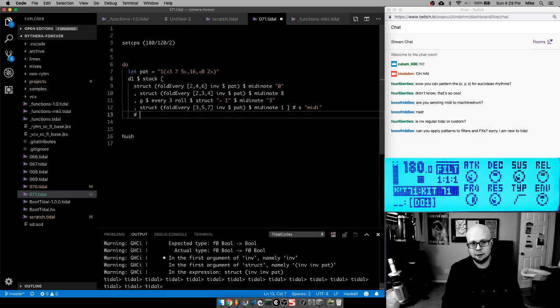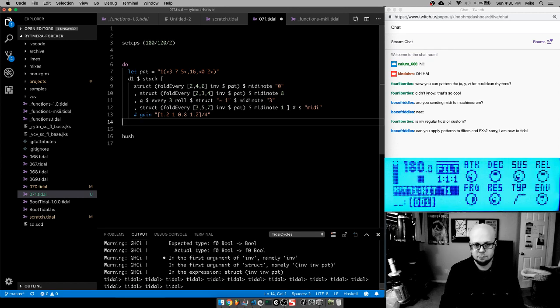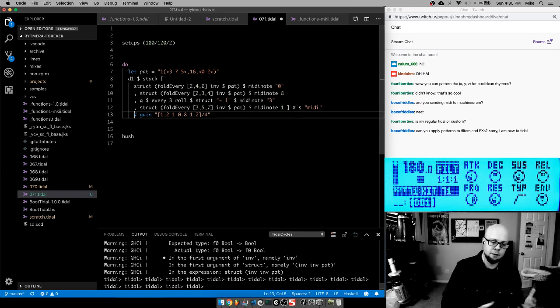But I can treat this like an effect, and I can even create patterns of this. Think of it like an effect. So now every cycle it's going to be a different pad velocity. So I can hear it change its velocity. I'm working in MIDI, but if you work with the default SuperCollider samples, you can create patterns of effects just like this.